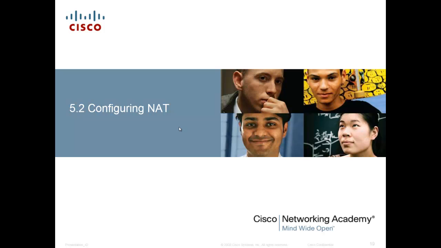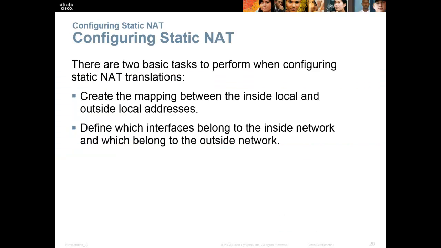All right, configuring NAT. If you're confused now, it's only going to get worse. But hopefully I can make it so it's not so bad. With static NATing, there are really only 2 things you have to do. I have to create the mapping, saying map this IP address to this IP address. And then I have to say who's going to be the inside and who's going to be the outside. With all configuration of NAT, you have to go to the 2 interfaces and say you're going to be the outside interface, you're going to be the inside interface. Static NAT is the easiest; other than that, you just do a mapping statement.